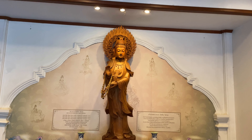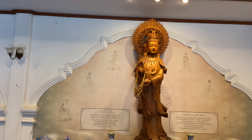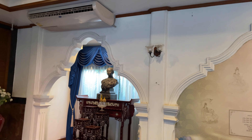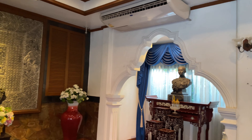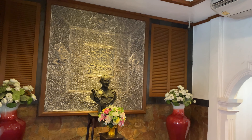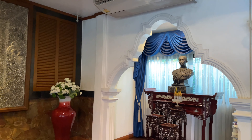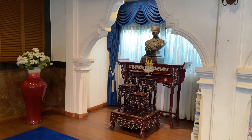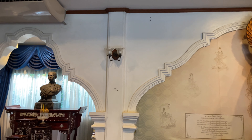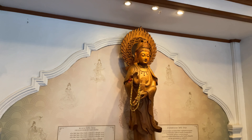The last little stop on the pilgrimage tour is Kuan Ye — it has another name in Thai but it's a long one. This is like a Chinese god. They have a couple of little things dedicated to some of the former Thai kings — Rama 9 and Rama 5 with a nice mother-of-pearl inlay in the wood. This Chinese goddess: you come here and make merit to her, and it's supposed to bring you blessings, health, and ward off illness.